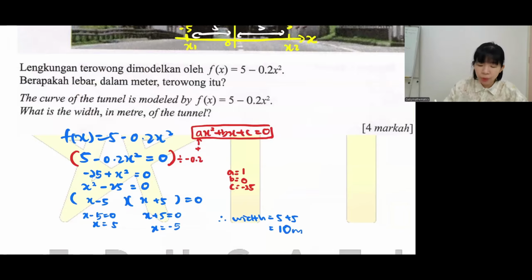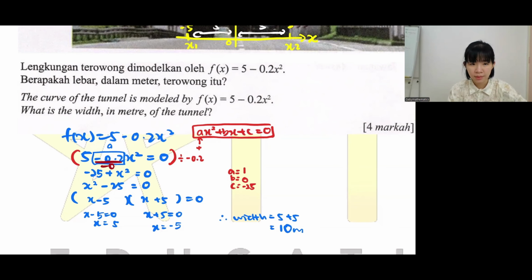Okay, now repeat. Why do we need to divide by negative 0.2? It's because I want to make x squared. Now you look at the x squared. In front of the x squared is negative 0.2, which is the a. So the a now is negative. We don't want negative. Now the a is decimal. I don't want decimal. So the fastest way to make it a positive and whole number is to divide by negative 0.2. Do you understand? I divide it by negative 0.2 so that this becomes 1 straight away. That's the reason why I divide by negative 0.2.